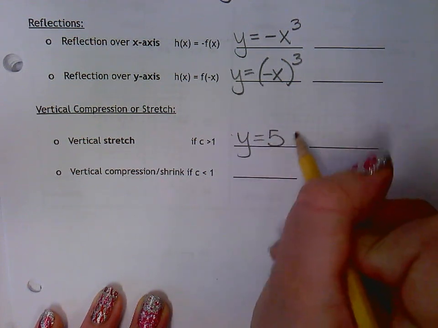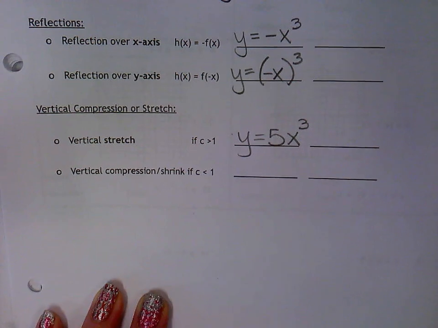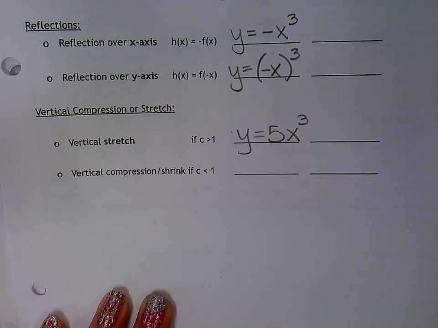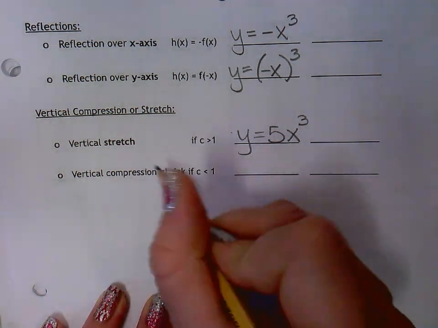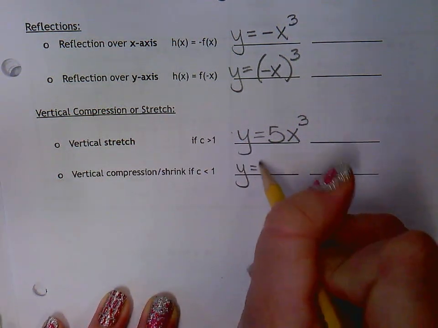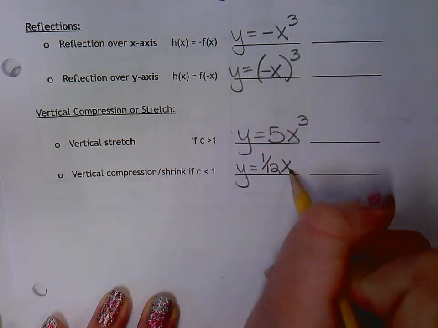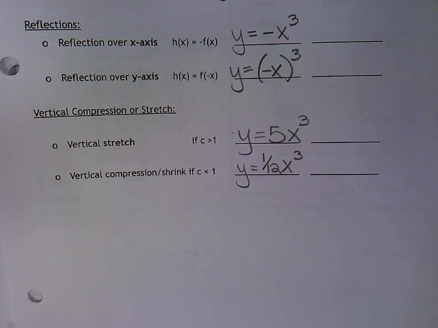5 in front of the x cubed. All right, one last favorite number. 12. All right, so if it is a vertical shrink, though, it would be the fraction 1/12, which means it's less tall. This is 5 times taller. Imagine if you were 5 times your own height. You'd be 30 feet or 25 feet tall, right? This is 1/12 of your height, right? So that's a lot shorter than what you currently are. So taller or shorter, think of it as you getting taller or shorter.